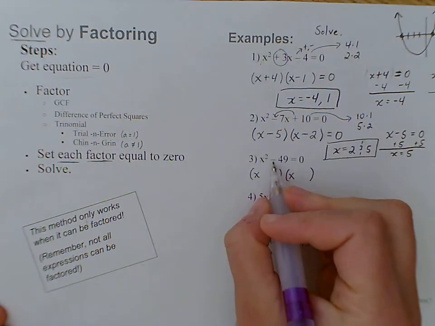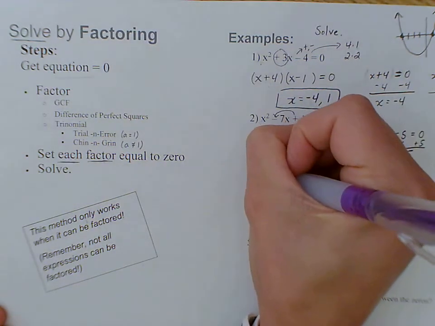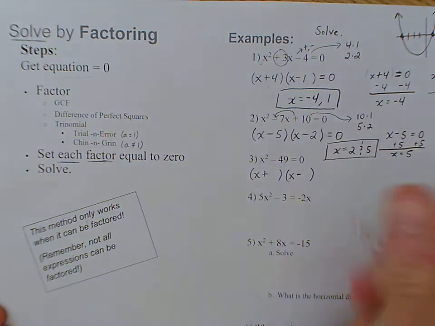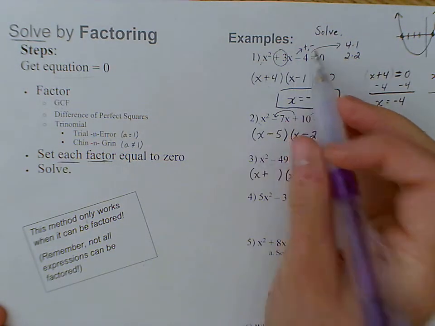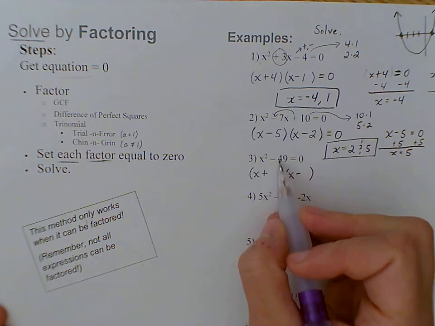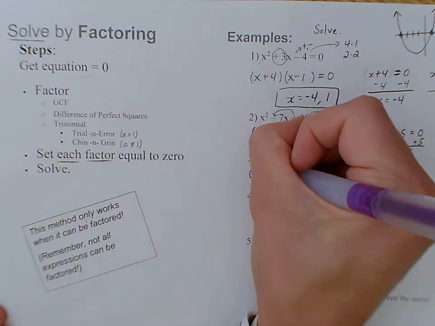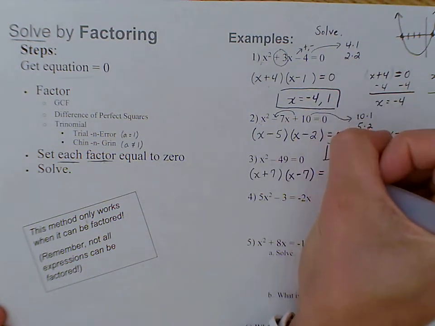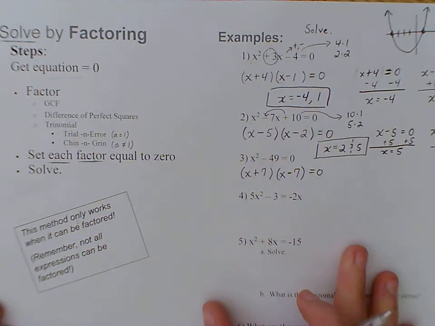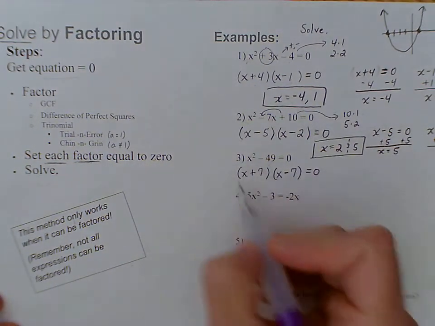And then remember, to get that negative sign, you actually have to have different signs. So kind of like what we talked up here. If it's got a negative as the last sign, it's going to be different. And then what times what gives me 49? So in other words, square root 49, and you get 7 and 7. Okay, and then just like before, just bring the equals 0 down. Okay, so you factored it.